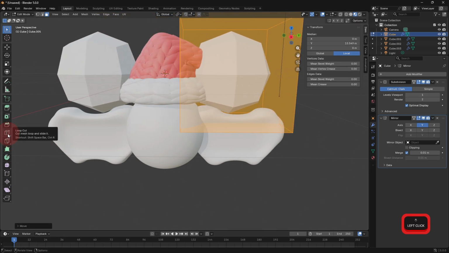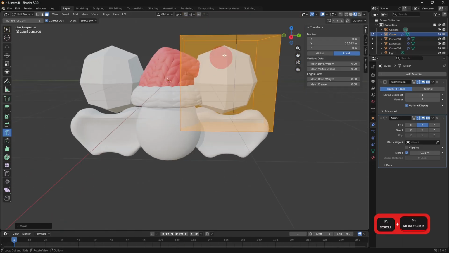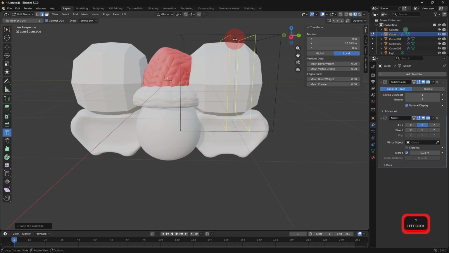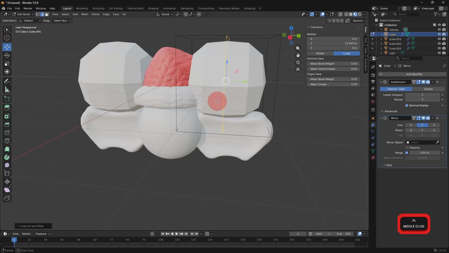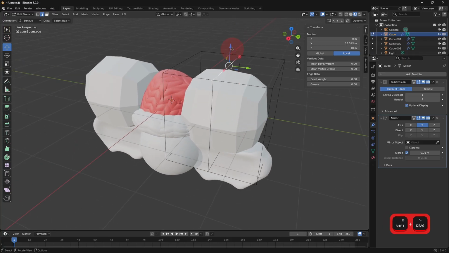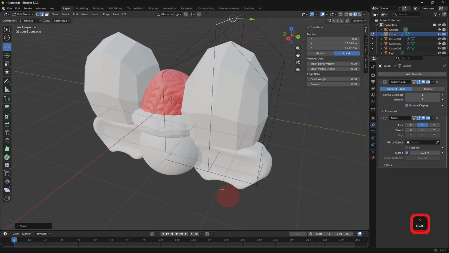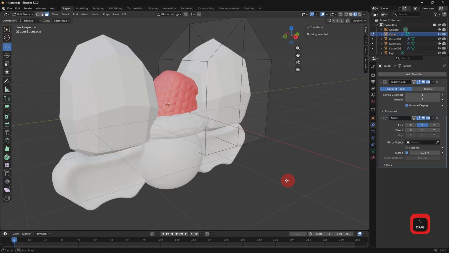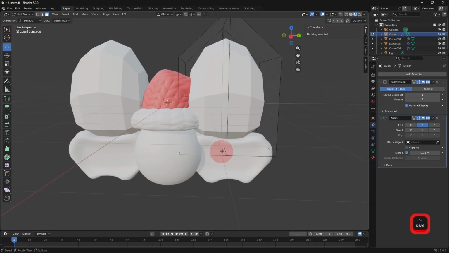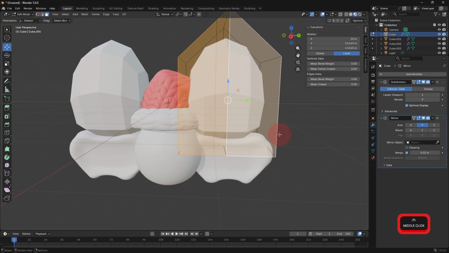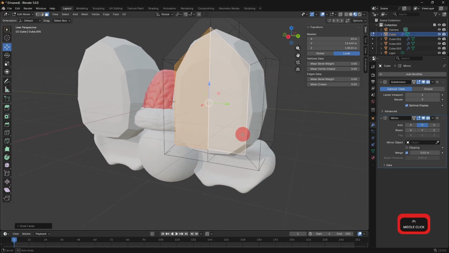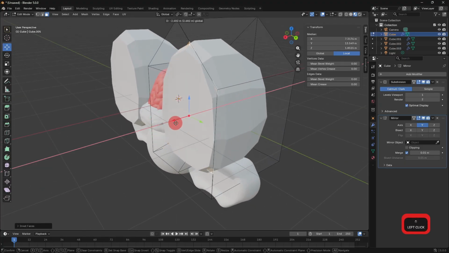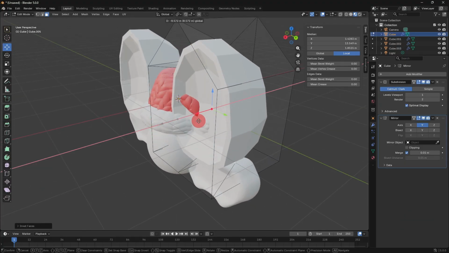Now that we're here, we're also going to add a loop cut right here at the top portion. So we added that loop cut. Now we're going to bring this up, and we're done with our ears. This is basically how I make my ears. Now let's go to face select and just hold shift and left click. We're going to press I to insert the face, and just move this towards each other, just towards the inside.